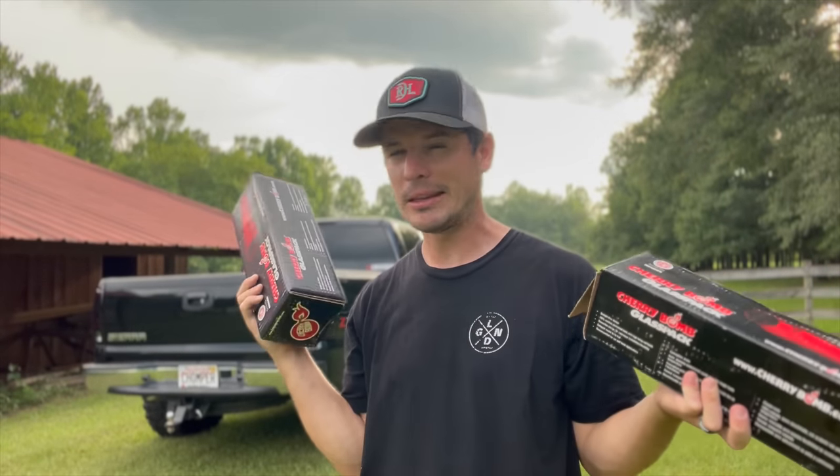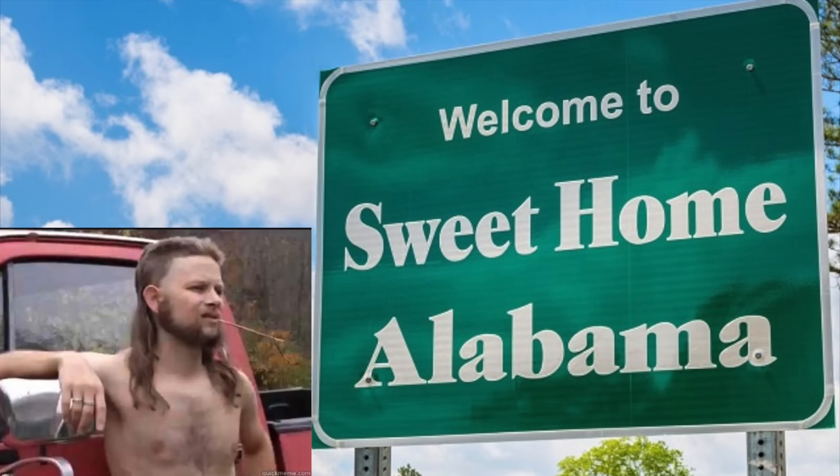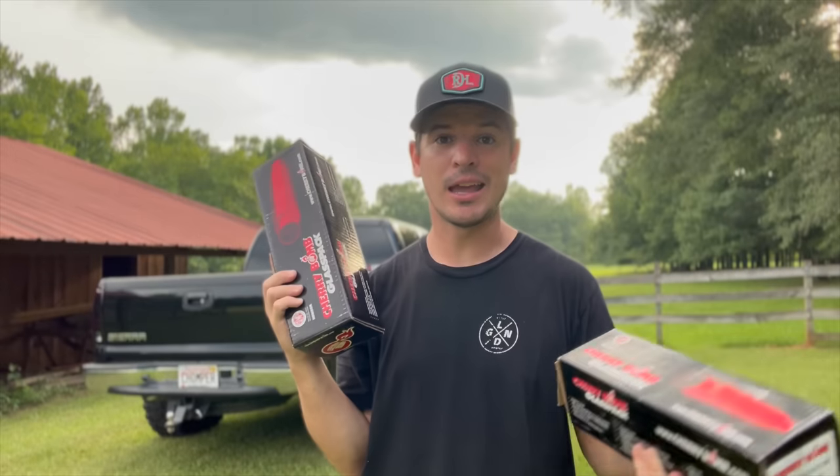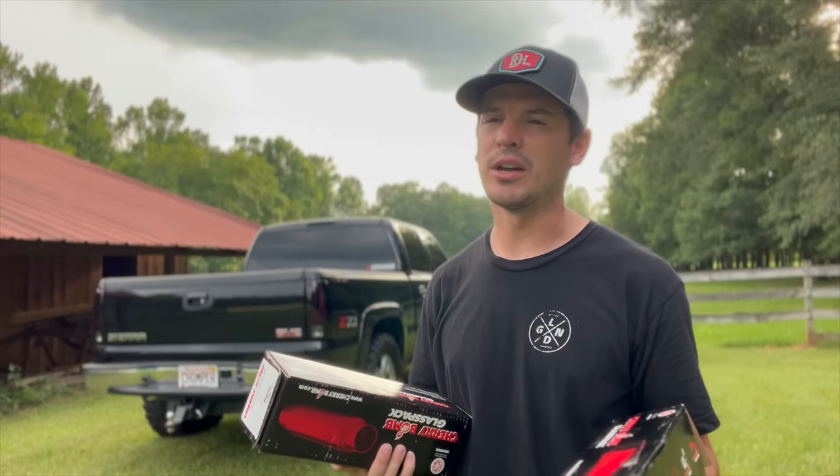I actually picked up two of these bad boys, and I'm sure I probably clickbaited a little bit because even though I thought I lived in the heartbeat of freedom, apparently California's working its way down because I got pulled over for not having a muffler on my truck, which... it's a weird story. I'll tell it later.